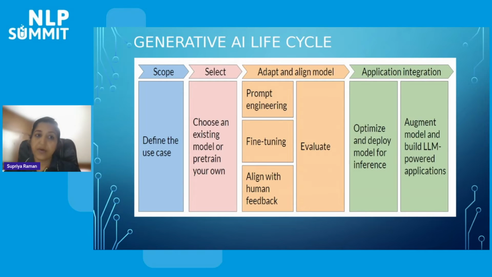The next phase is about selecting the right model. Selecting the right model, as we discussed in the previous slide, is a most crucial phase, and the model which we choose is highly dependent on what type of business problem we are solving. The third phase is about adapting and aligning the model. The LLMs are capable of carrying out multiple tasks, but their ability depends strongly on the size and architecture of the model. We need to think about what function the LLM will have in a specific application, and in order to adapt it more for our business adaptability, the model can be further fine tuned.